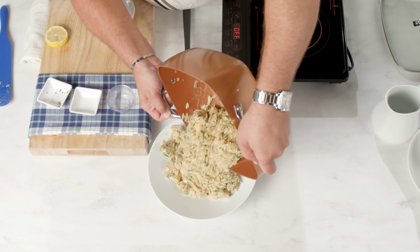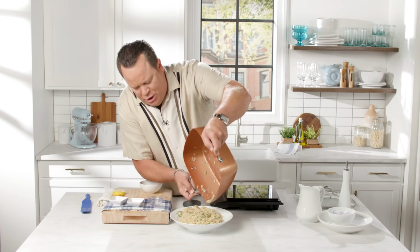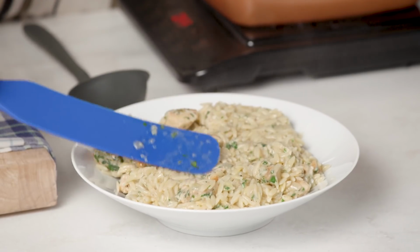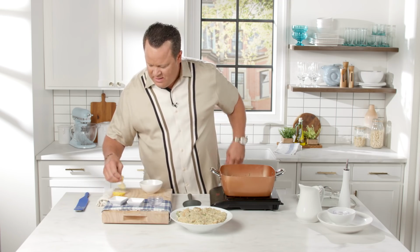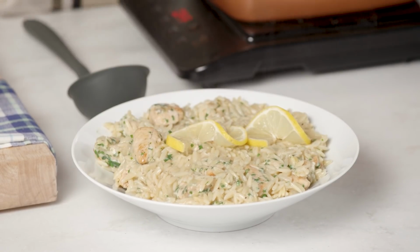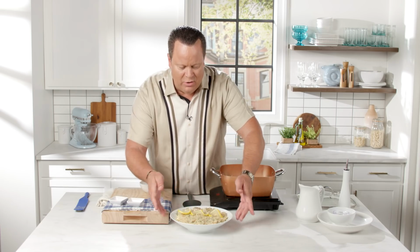Look at how creamy and perfect this is. Such a family favorite. Nice protein, creamy pasta. Beautiful, bright, fresh lemon flavor. And once we get this all settled into the dish, if you want to get a little fancy, take some lemon wedges and just fan fold them across the middle. It'll look extra impressive for company. And this, my friends, is your chicken orzotto.